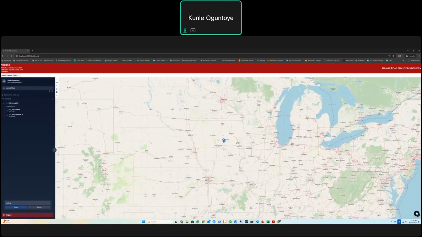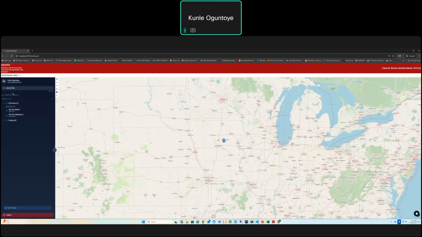Okay, now I want to use this as a capital letter. So you call it a testing site, and you create the site project. Under the site project is where you upload all the data you've processed from this site location. But for this, I will not be showing that because I had already created a project called 138th Street. This is where we went to. It's a gravel road we went to, and then we collected data using our drone, and then we processed the DEM data and the hillshade data that we'll be showing later on.